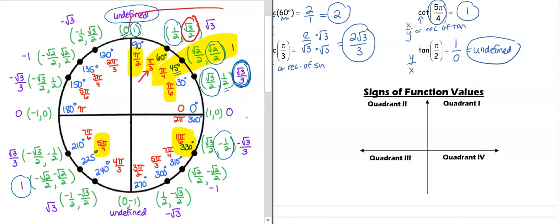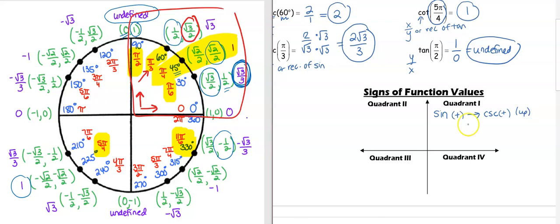So first, if I'm looking at quadrant 1, right here, to move into quadrant 1, we are moving to the right and we are moving up. Up tells me that my sine value is going to be positive. Well, cosecant is just the reciprocal of sine, so that's going to be positive as well, and that's because I'm moving up to get to quadrant 1. Cosine is positive, which means secant is positive because secant is just the reciprocal of cosine. Again, that's because I'm moving to the right.